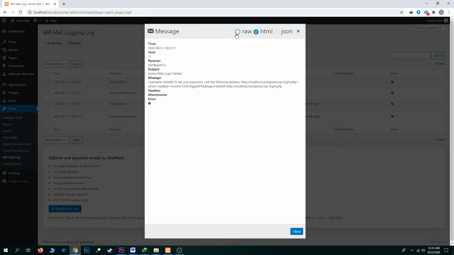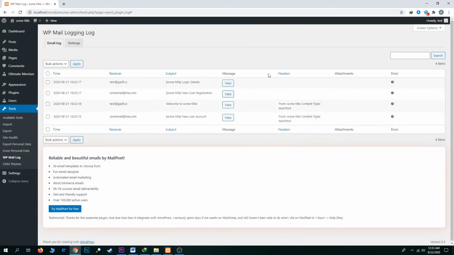There are some modes in which you can view those emails. I choose HTML. So from here you can see if you have any error in sending email, and you can move forward to fixing that. If you put your mouse over this error icon, you will see invalid address from WordPress's localhost. There is the error description. Okay, that's it for today.